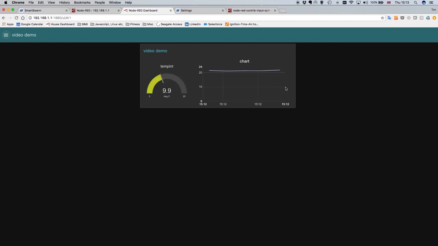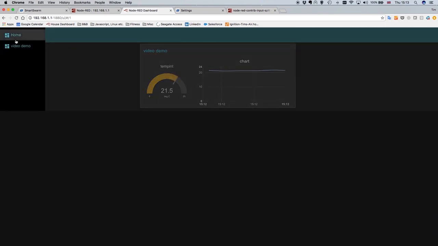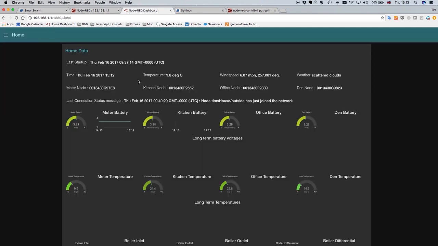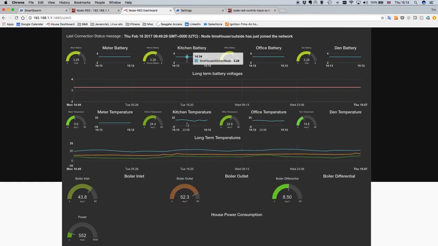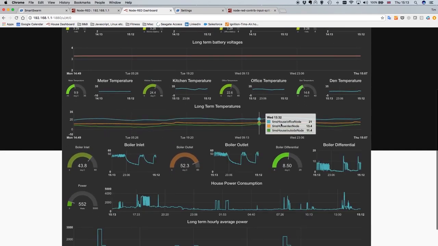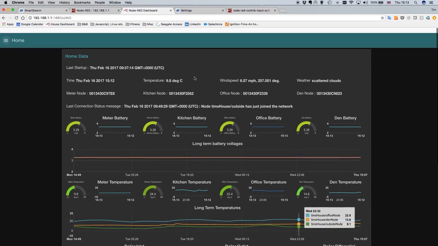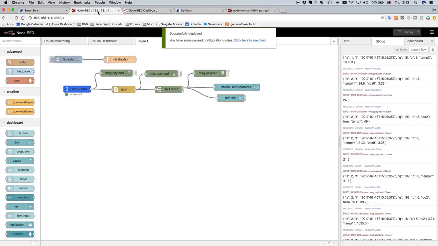Other than that, the graph starts building up, and eventually you'll get to the point where the graphs build up to the sort of thing I've got on the home demo here. So long-term collated views, gauges that are of particular values rather than all of the values. So that's very quickly how to start moving stuff through into gauges. We'll do some more videos later on how you might start to split out information from particular devices. But go play, have fun.